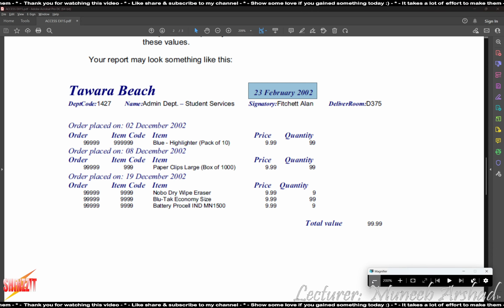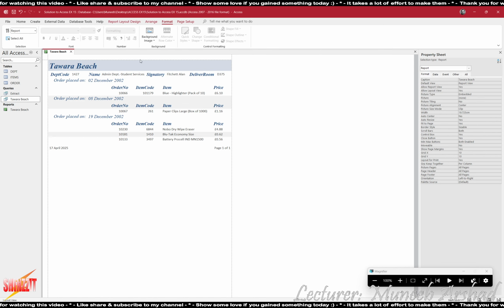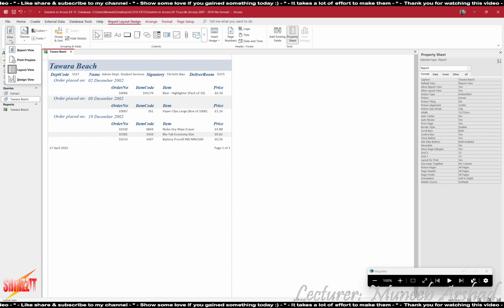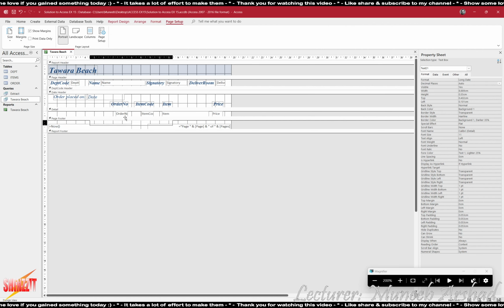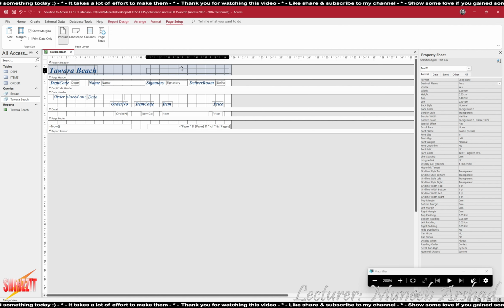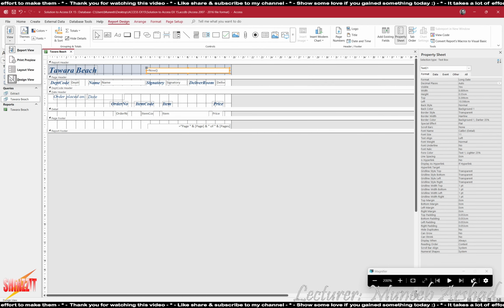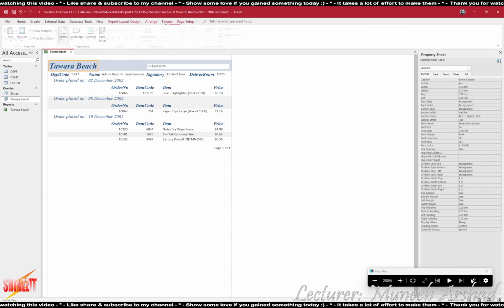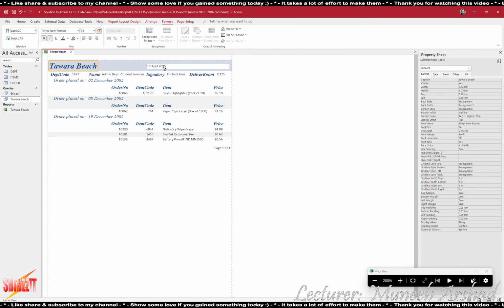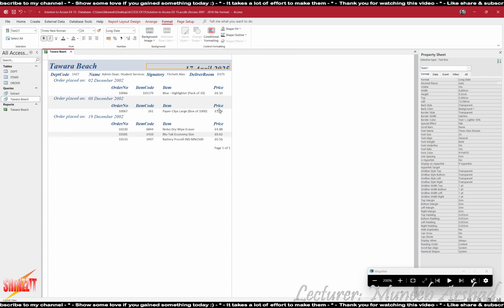For that, I will just go to my design view. I will take the automated date added to the report wizard and place it in this section. Come back to my report design, or let's say the layout view. Select my Tawara Beach, click on format, format painter, and apply the same format on my date.